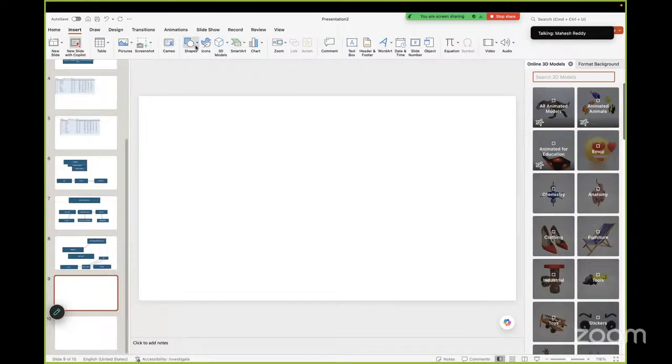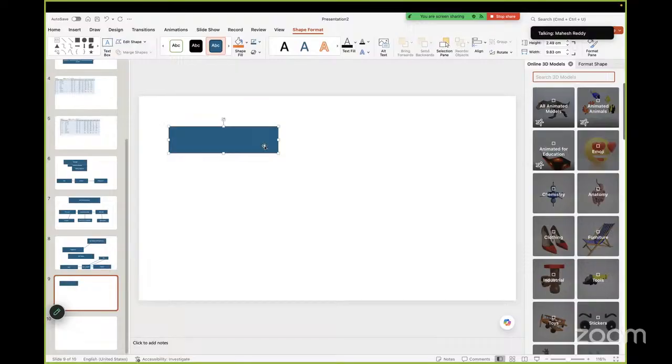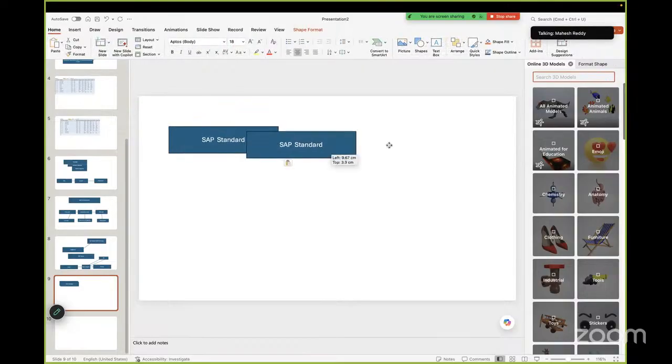SAP standard and SAP custom. Instead of SAP custom, we can just call it custom. Custom means we create.